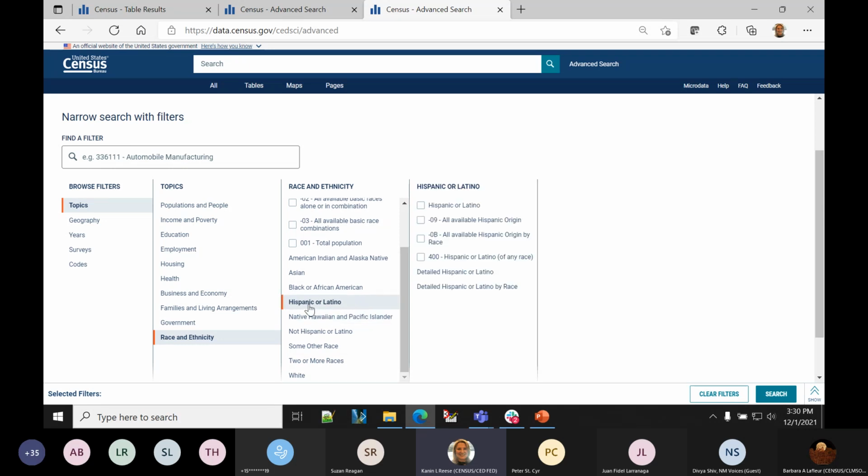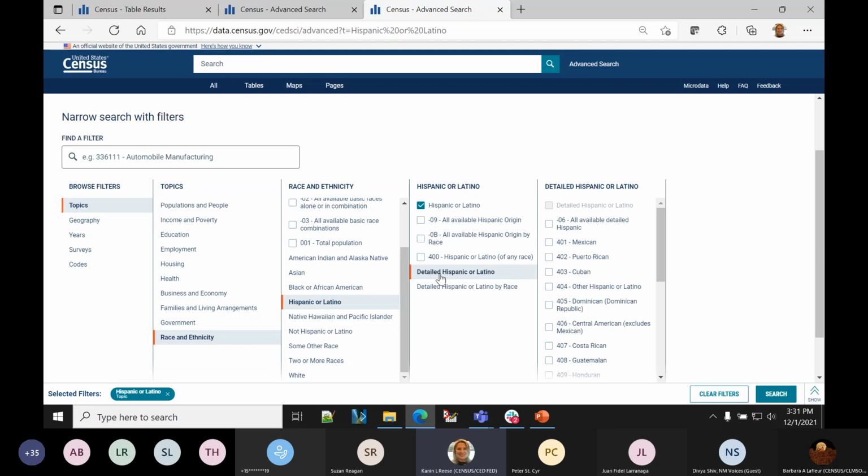So I'm going to click on Hispanic or Latino. We talked about it doesn't populate down here to selected filters until you click a checkbox. So I'm going to click here for the Hispanic or Latino. But just know, and that's what I want, but know if I was looking for the characteristics of a certain Hispanic or Latino population, I could drill down by doing the detailed Hispanic or Latino, and then look, here's Mexican or Puerto Rican, and once you click that, those tables will then come back as the characteristics of the Puerto Rican population. So just showing you the differences. I went ahead and took that out. So we just want the distribution of the Hispanic or Latino for all tracts in San Juan.